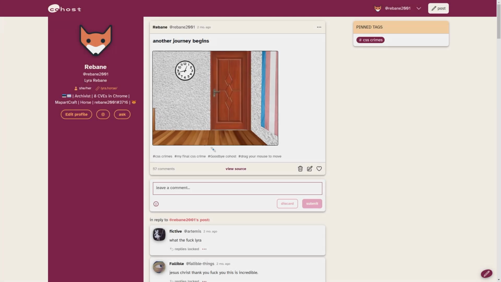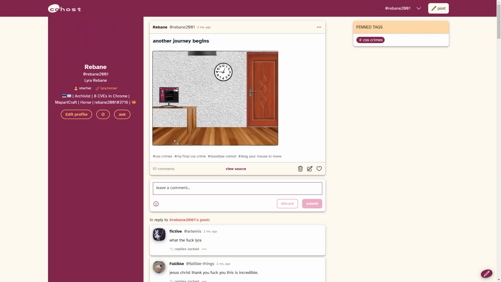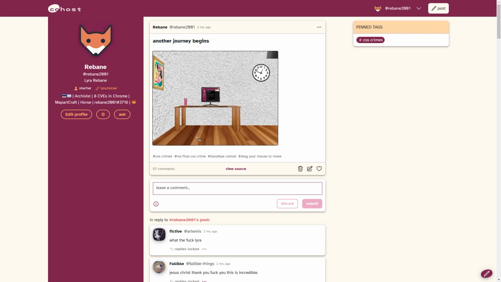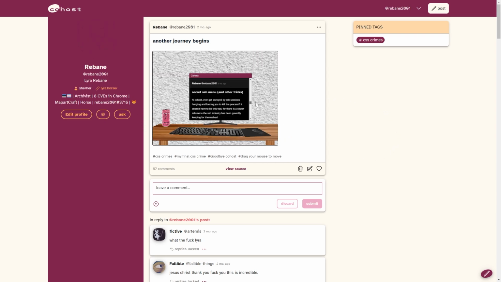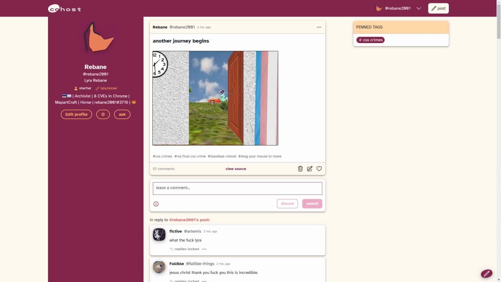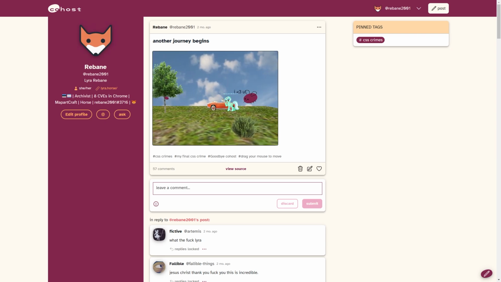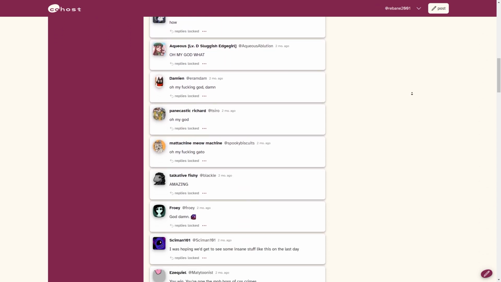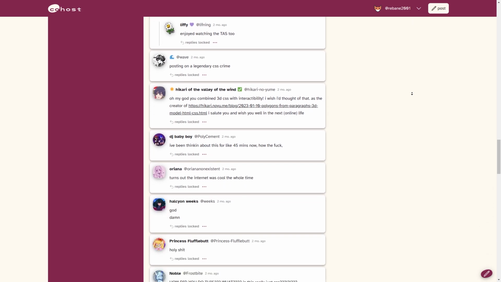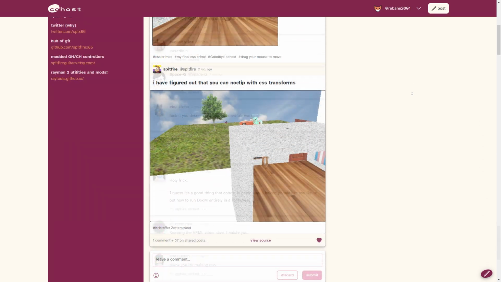So yeah, this is a 3D environment that you can move around in and interact with, all written in just inline HTML and CSS. You can see the computer, you can use it to browse my old posts, you can open the door, go outside, you can look at this clock which is fully animated to go on forever. And I'm really happy with it. Other people also seem to really like it. And I'm glad I could send off Cohost in this way.